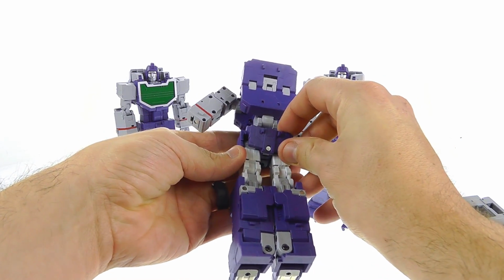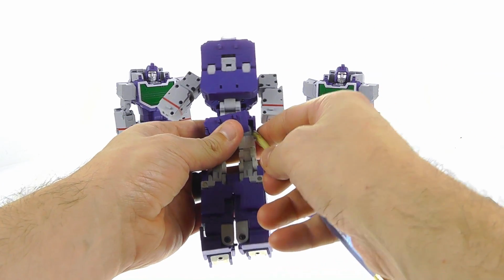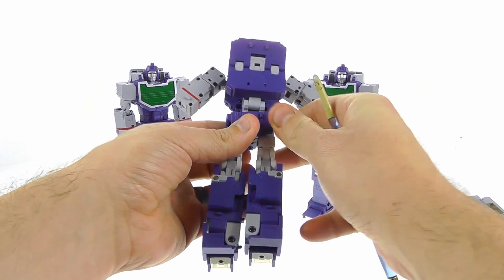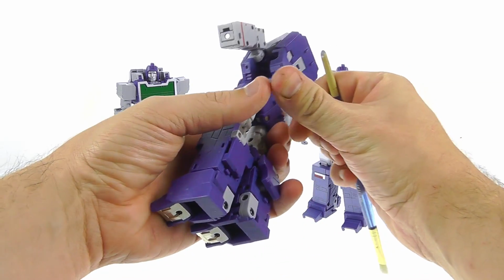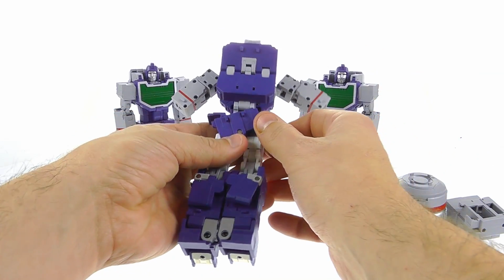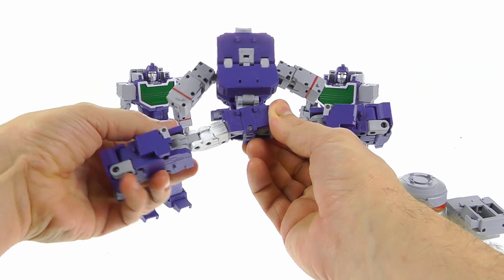Take this section, rotate this down, then we're going to use this. We're going to angle out these little skirt pieces like so. Like I said, really stiff. That's how I got that little mark on my thumb like I showed. So angle that out like that, then take these, rotate this out just like so. Do that on this side as well.